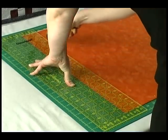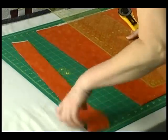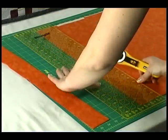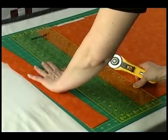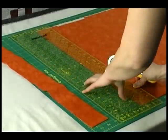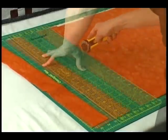As you cut through the fabric, walk your fingers up the ruler. This keeps pressure on the ruler, making it less likely to slip out of position. With your hand on the ruler, place your little finger on the cutting mat. This helps to stabilize the ruler and prevent it from sliding when cutting the fabric.